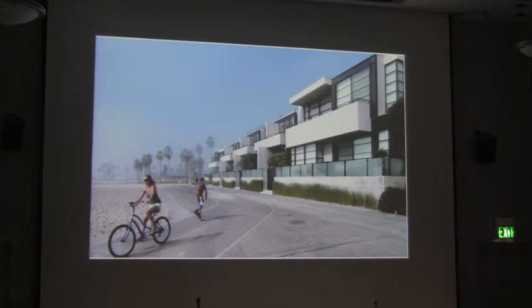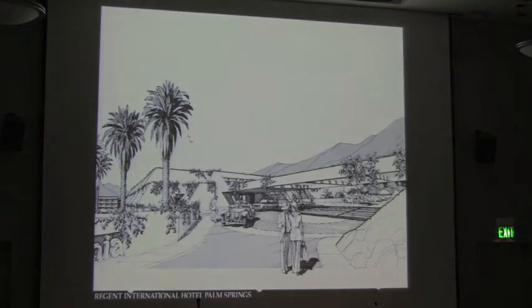So this was actually built in Santa Monica. It's his last structure. It's a beautiful space, and he never saw it completely finished. He did have the heartache of dealing with different aspects of this job, but that's the last work I wanted to show you. I want to just conclude in just a minute.